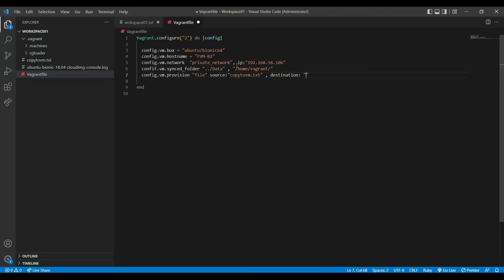The destination will be /home. Here I will provide data as a path.